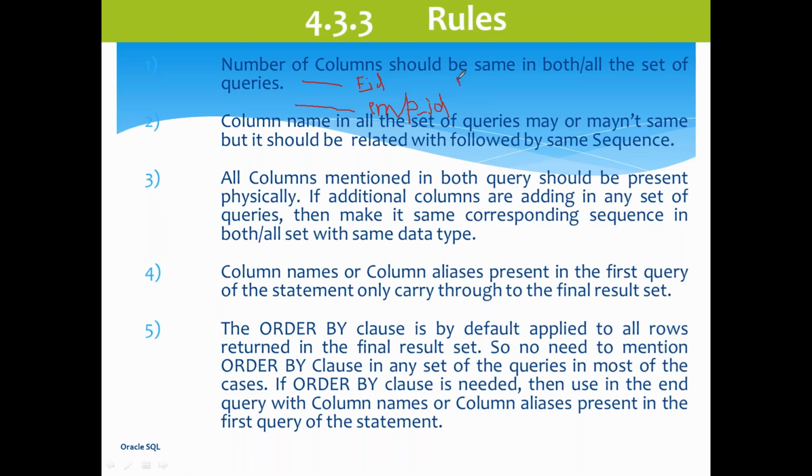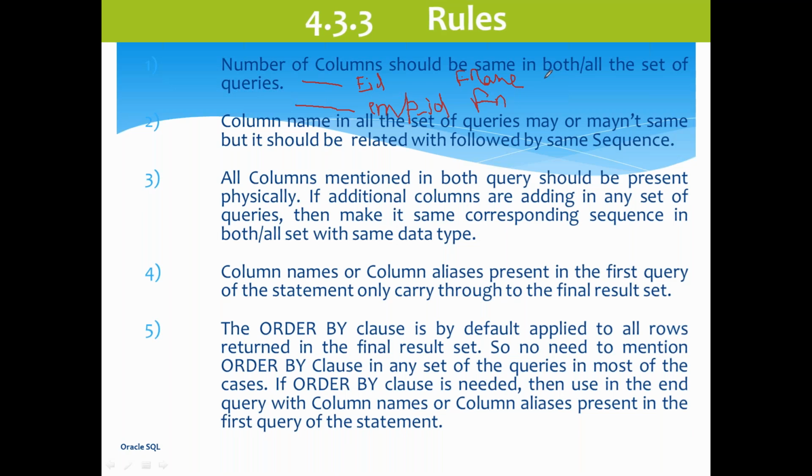Second column is, suppose, first name. In the first table it is mentioned as fname. In the second table it is mentioned as fn. So both are indicating first name only. Here also some first names are mentioned: Rakesh, Soni, Syam, Ram. And in this FN column of the second table also first names are mentioned, some other names: Gopal, Rahul, all those names. Both are indicating the same meaning. Column name is not same, no problem. So the second column of table 1 and the second column of table 2 indicate the same meaning. The first columns of the two tables indicate the same meaning.